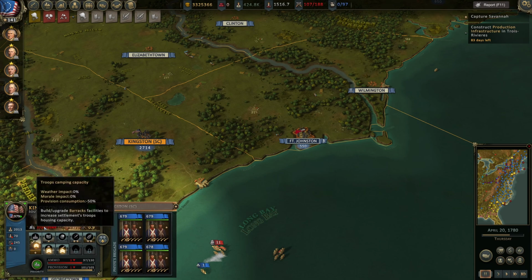So this number is usually white, but now it turns red. That means that our troops are living in bad conditions. They're going to get sick. They're going to desert at a much higher rate. Desertion rate also depends on the season. So if it's winter, it's going to get much worse. During the summer, it's not terrible.